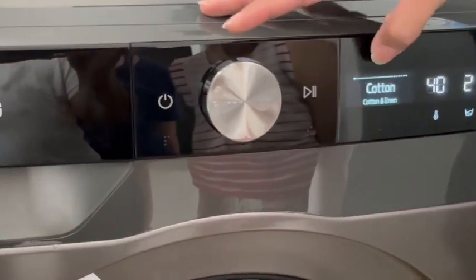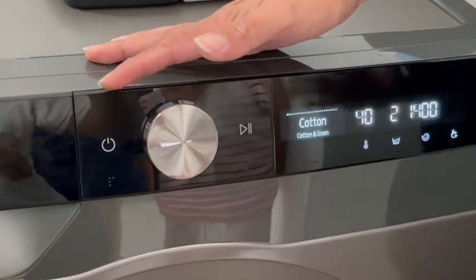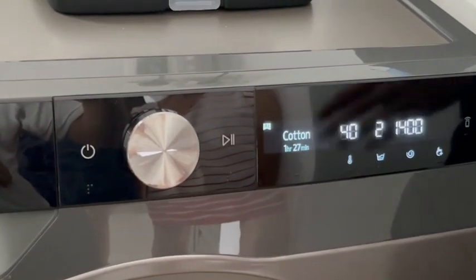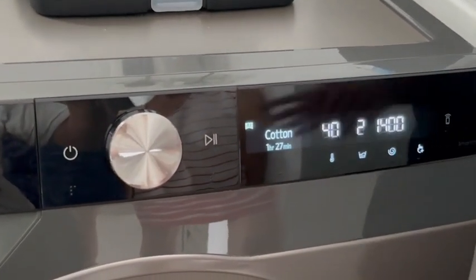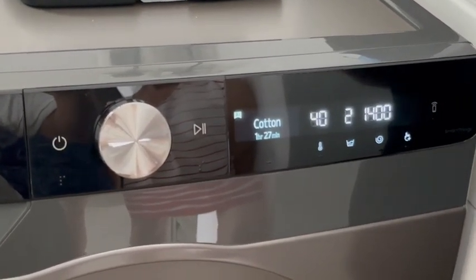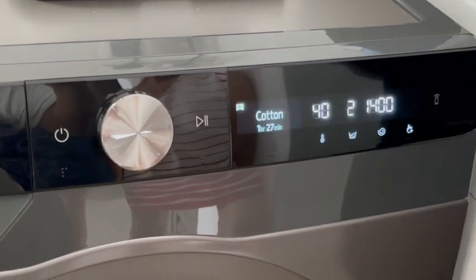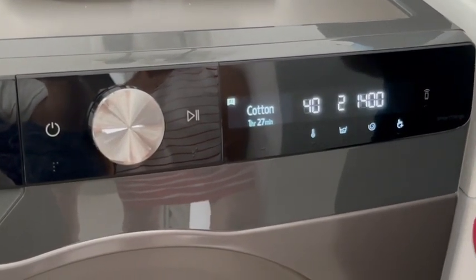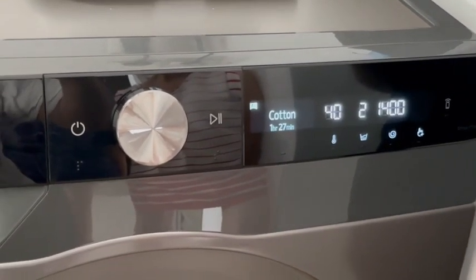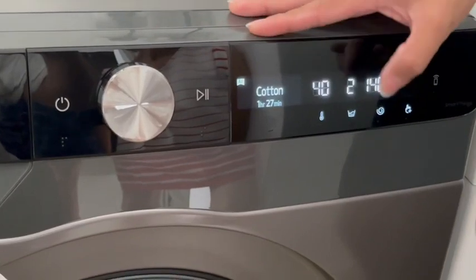Okay, like I said, all these little dots are the different programs. These programs are actually for those who do segregation, separating different materials and washing them. For those who don't know how to do those settings, they are preset for you. But if you know how to do those settings, you will seldom use the majority of programs. You will only come to a few programs, and later I'll cover some commonly used programs. Basically all these programs set these parameters.